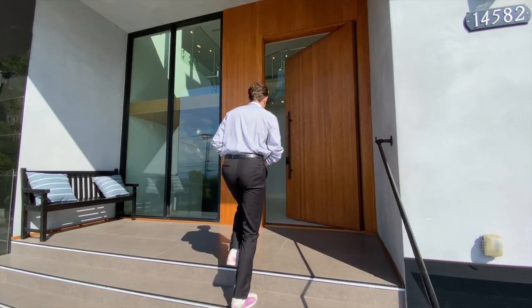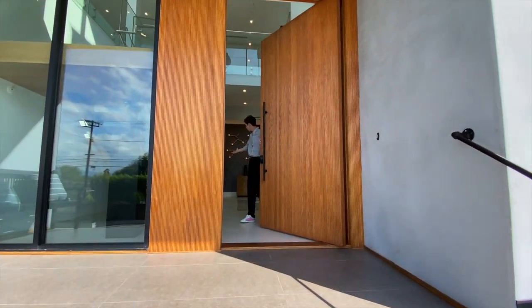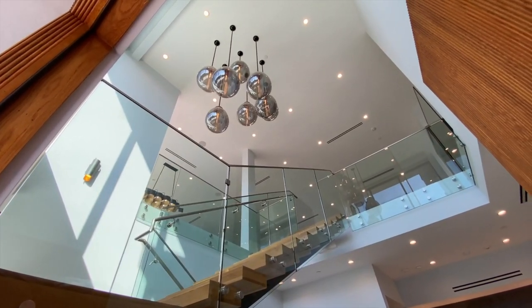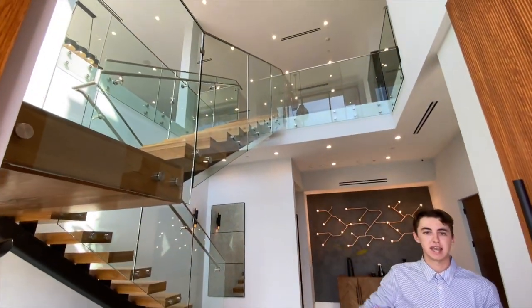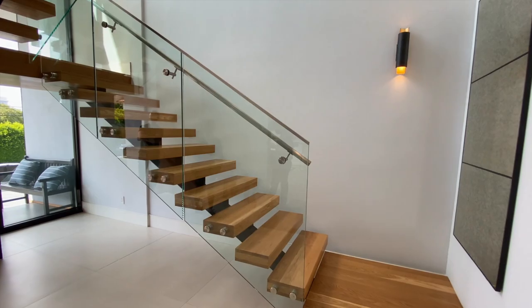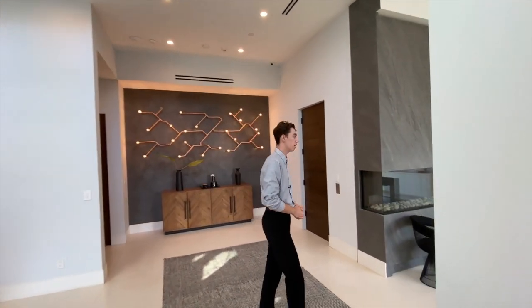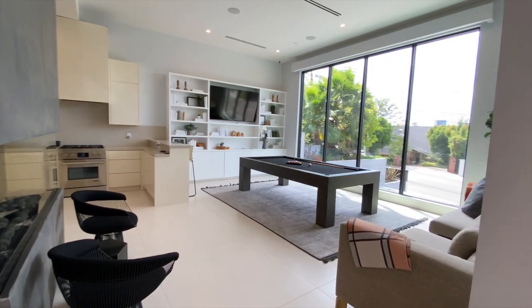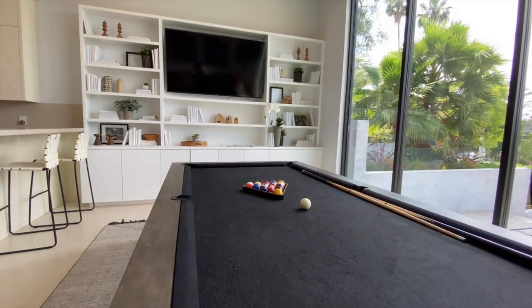If it were up to me, I would park my LaFerrari right in front of that stair set. Heading up the stairs, right past the outdoor porch, I open up the large wooden pivoted door and bring you guys into this modern escape. Upon first entering the home, you are greeted with the beautifully structured floating staircase found directly to the left. While I take you into the first formal living space, we first notice the centered pool table featured in this room.